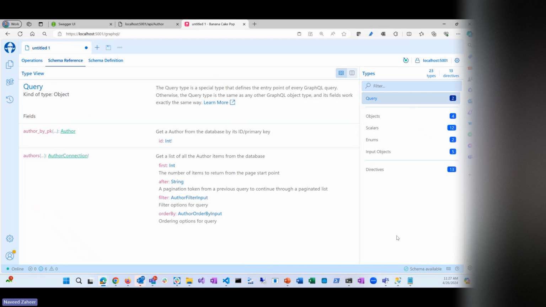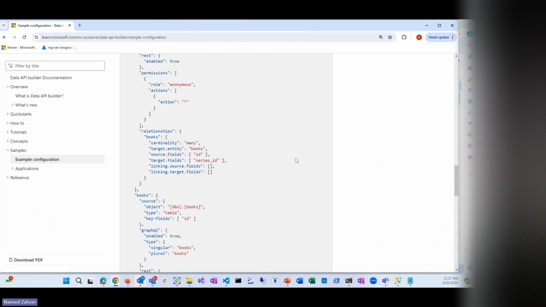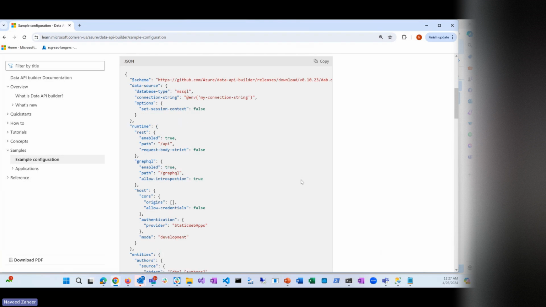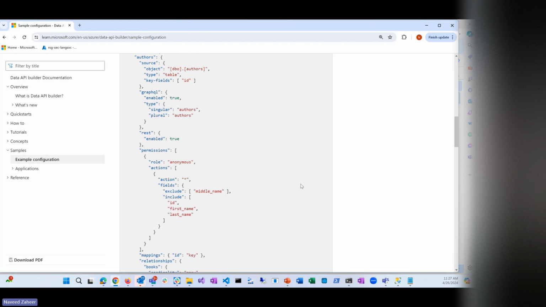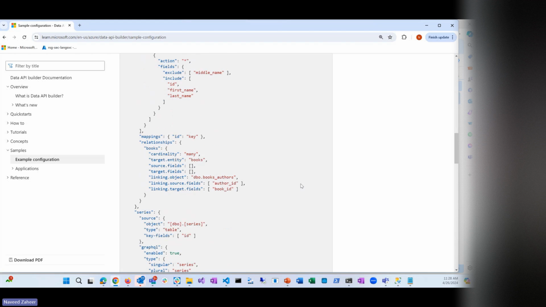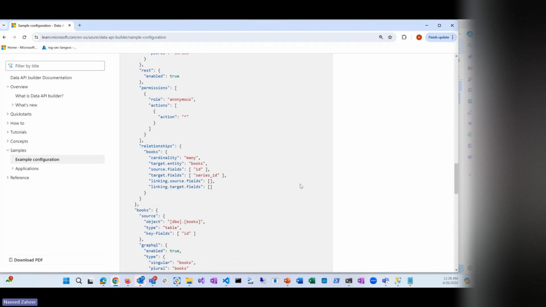So it's just some simple stuff. And let me just share this with you guys. This is a more complex schema, and you can play around with it in 30 minutes. I didn't have time to go through everything. You have tables, relationships, stored procedures, linking of tables, table mapping.